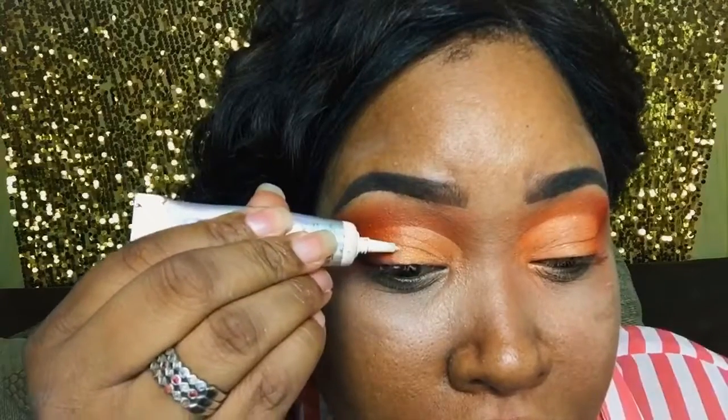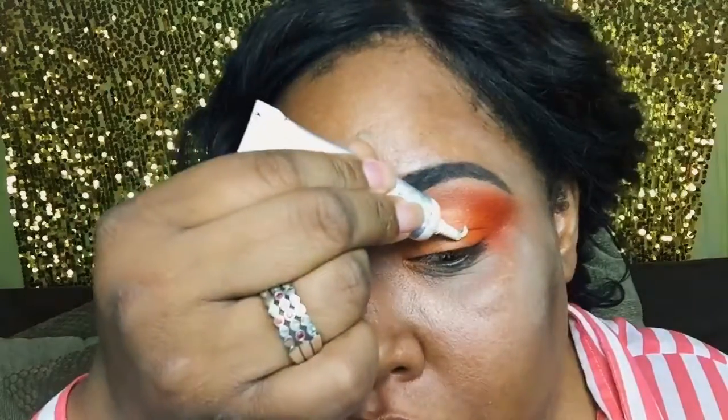So now that we have this going, I wanted to add a little bit of orange glitter. So I'm gonna add that right here where this transition is. I'm using this NYX glitter glue. This is the orange glitter here.